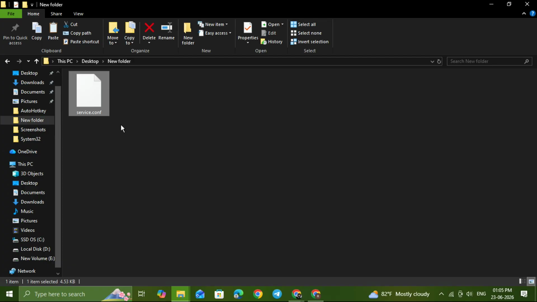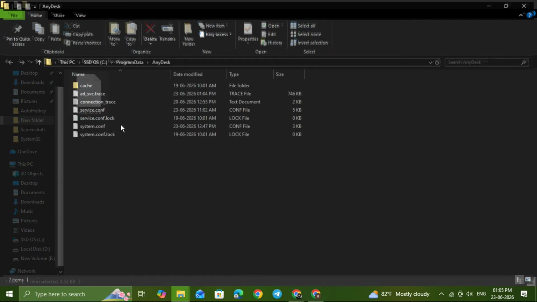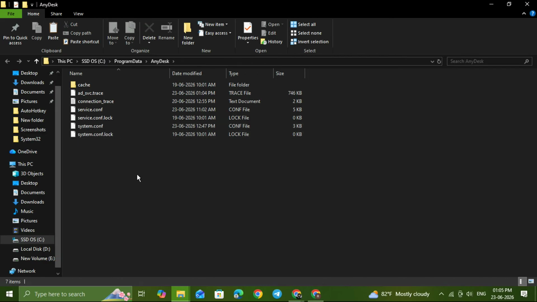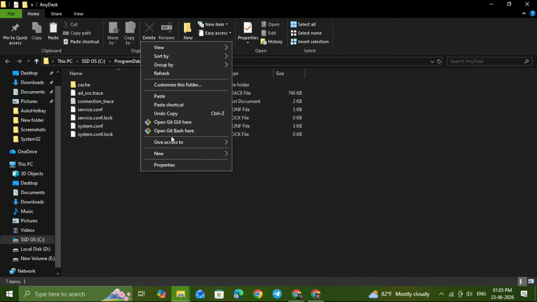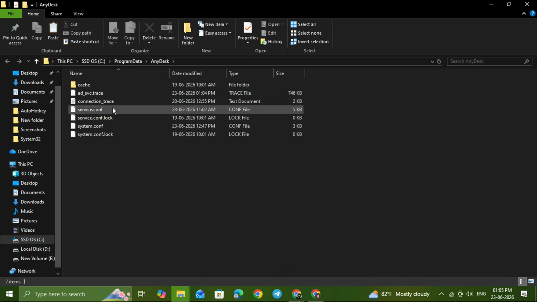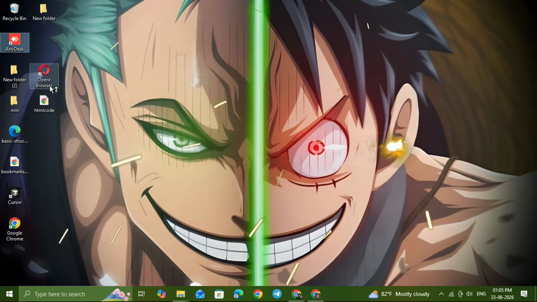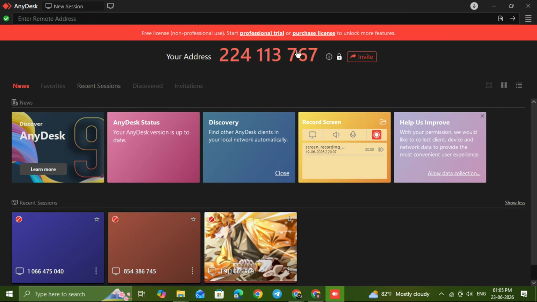After installing AnyDesk on your new system, open the same folder path again, %programdata%\AnyDesk. Then place the saved files back into that same directory, replacing any existing files if needed. Once the files are back in place, restart AnyDesk. After the app reloads, it should read the restored configuration and bring your settings back from the backup. That's all there is to it.